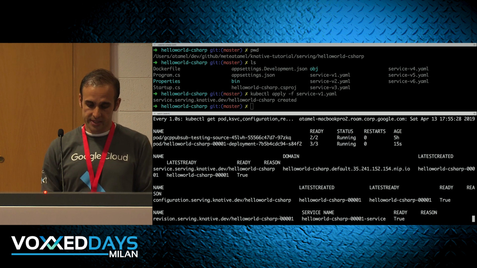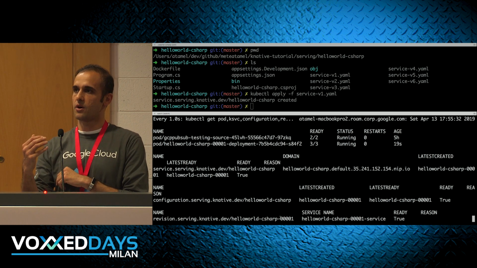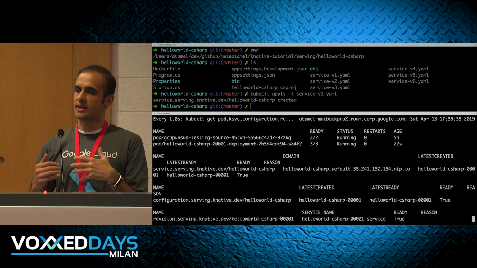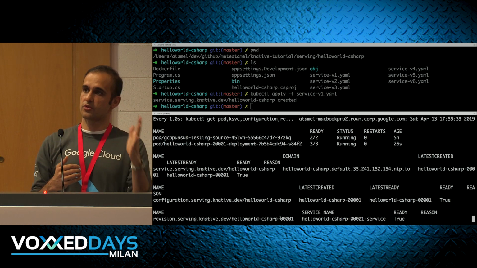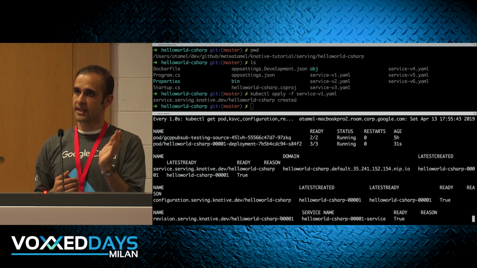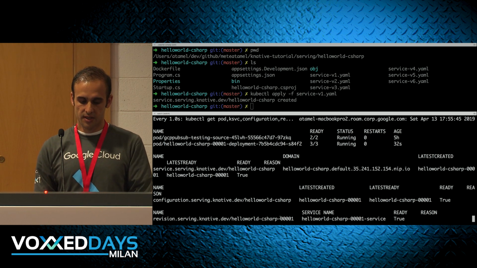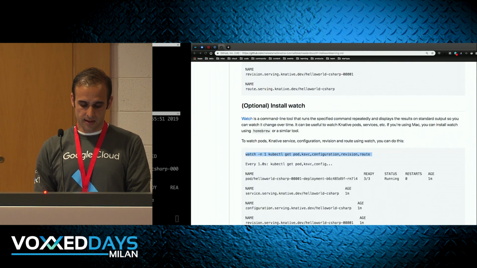Now to get to the service, in Istio, we are using Istio for traffic management. There is something called ingress that controls the traffic to the cluster. So we need to get the IP of that ingress, and we need to ping that IP to get to our cluster. So I think I already have that. So let me just double check. So I already have that IP. And let me show you this.